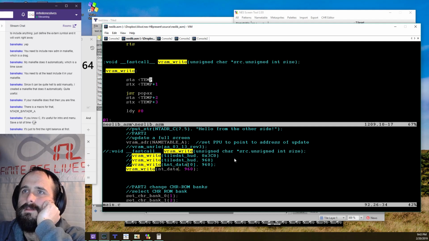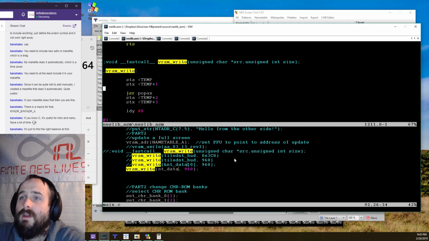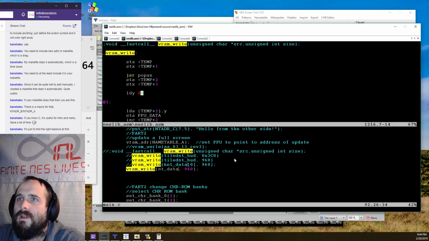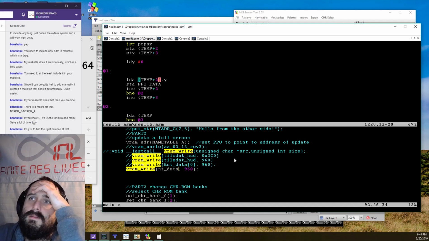And this part of it too is learning how it's storing X, pop AX, store AX, load.